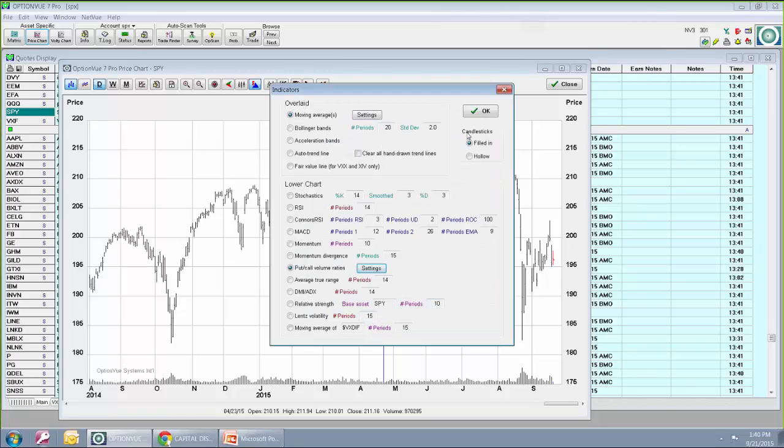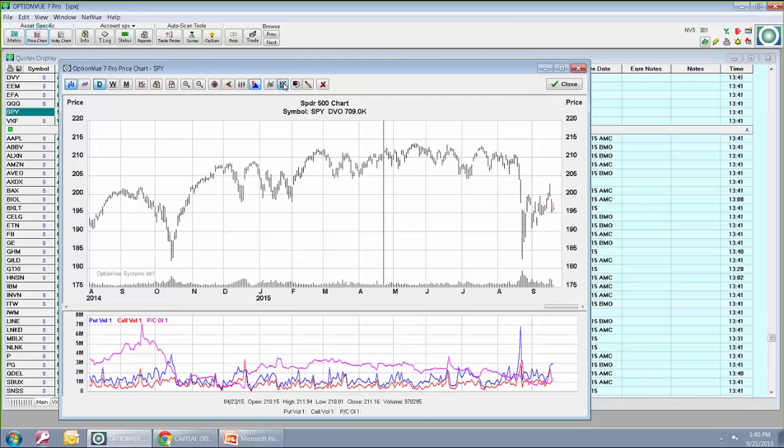But once you set this and then display it, you'll see each day at the reading on the bottom there, we do have call volume, put volume, call volume each day. So we have all this history. And some people would like it, say, in an easy-to-use spreadsheet form or something.